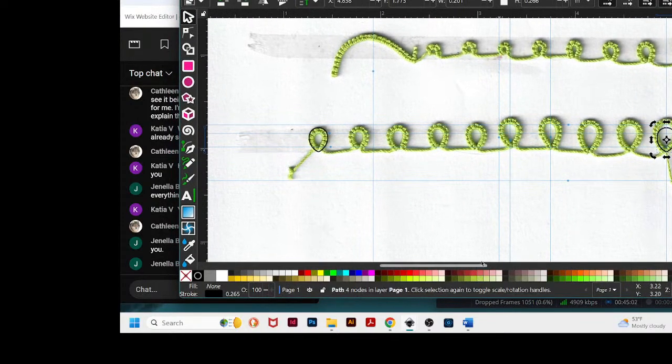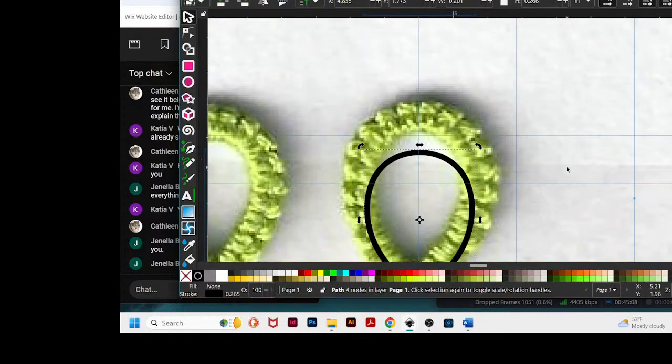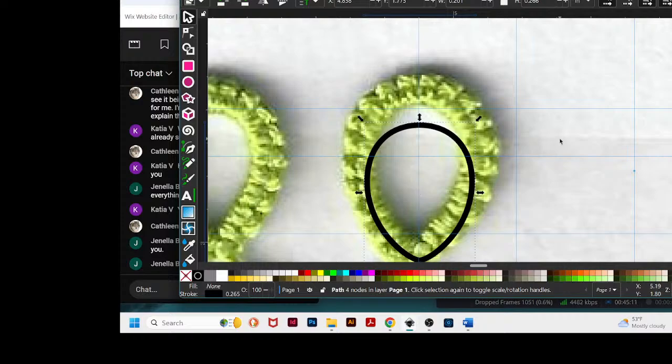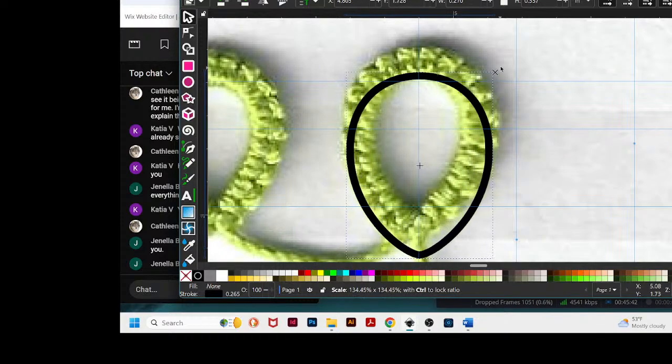Now that I've got this one, I'm going to resize it by the corner handle, and I want it to get larger from the center out so it stays symmetrical and all sides expand at the exact same distance and scale. I'm going to hold the Shift key to have it expand from the center out, and the Control key to keep it in proportion.